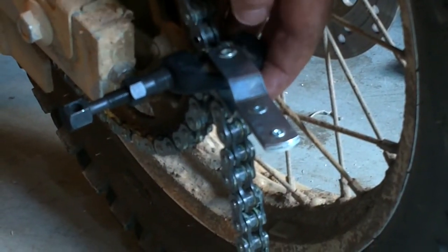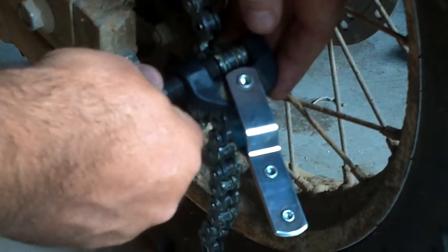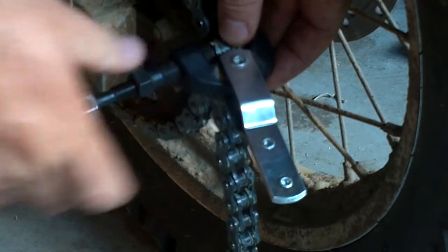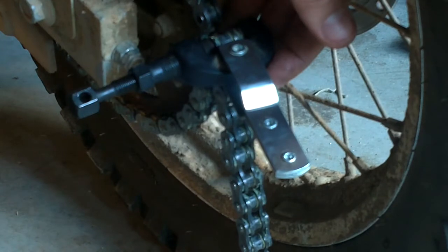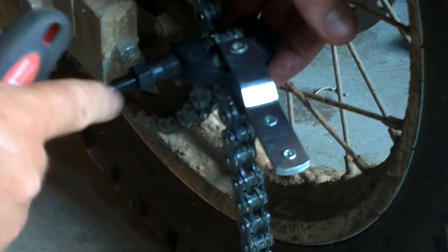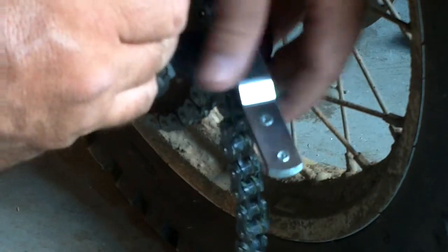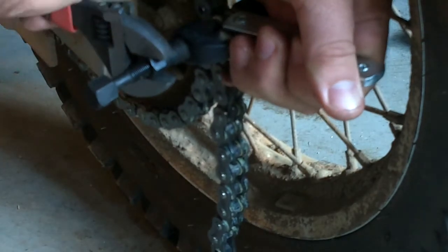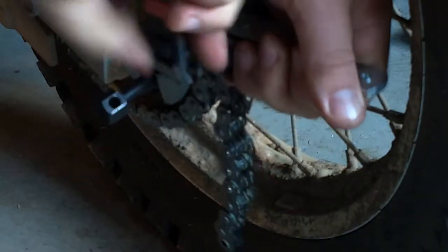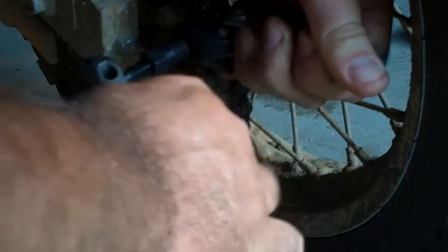Okay, same process as we did earlier. We've got the chain breaker snugged down and centered on that pin. I think the centering is a real important part, because you want that pin pusher, this part, going where it can push. So in other words, that flanged piece needs to be snugged down on there, and then we're gonna start pushing the pin through.